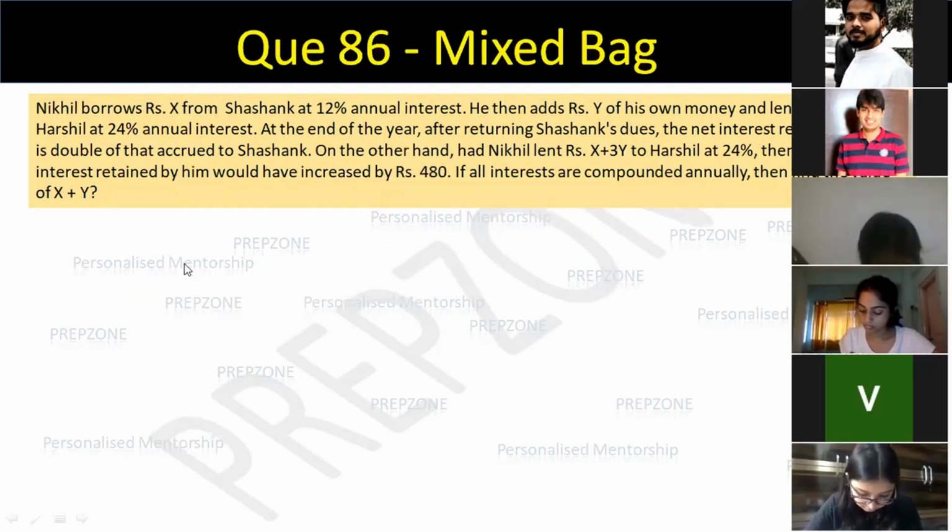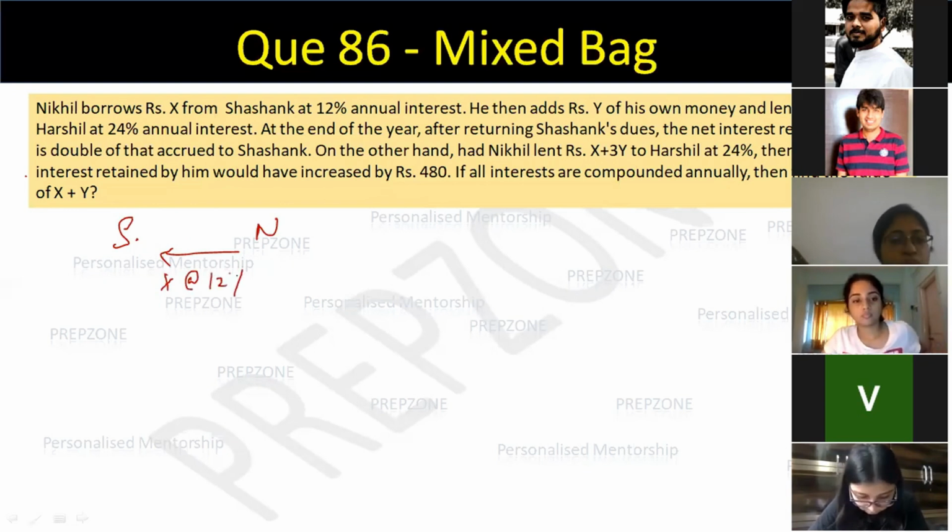What is given? Nikhil borrows rupees x from Shashank. So we have Shashank here and we have Nikhil here. Okay. So Nikhil borrows x rupees at 12% interest rate, then he's applying something, find the value of this. Okay. Then interest rate in mind. So see, if Nikhil is borrowing at a rate of 12% annual interest rate on x, which means Nikhil will have to pay how much to Shashank? After 1 year, he'll have to pay interest on rupees x at the rate of 12%, right? So that is a cost that he'll have to incur.